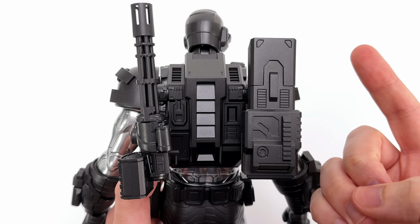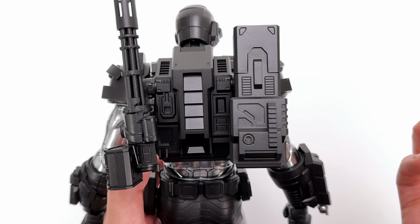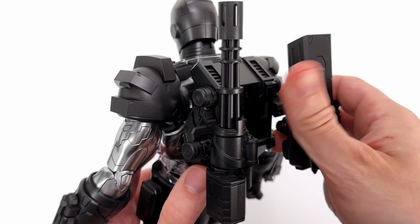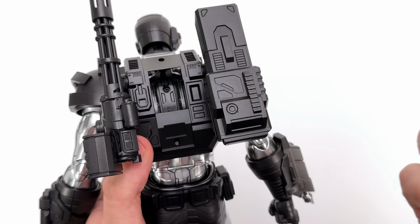Moving on to the 3 cool and 3 annoying things. The first annoying thing was designed to help you, I think. It doesn't, it just gets in your way. This back panel, it's removable, so rather than having to take off this whole backpack to activate the light switch, you can literally just take off this middle panel and push the button. Great!